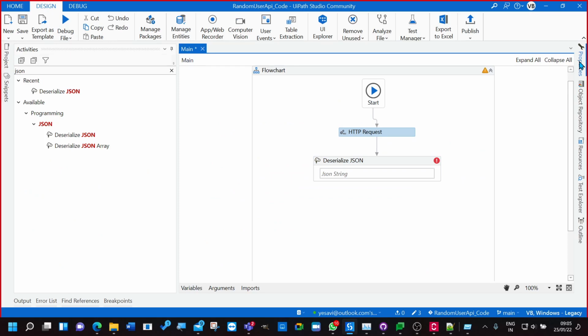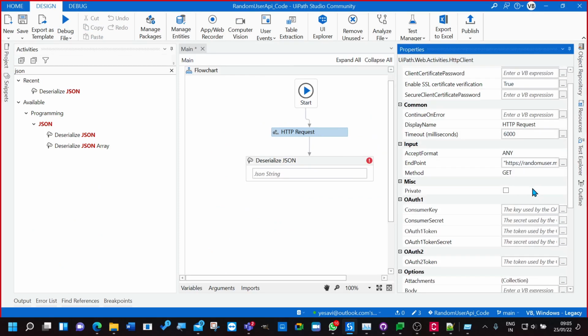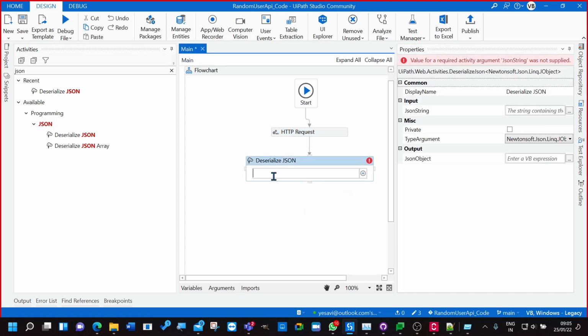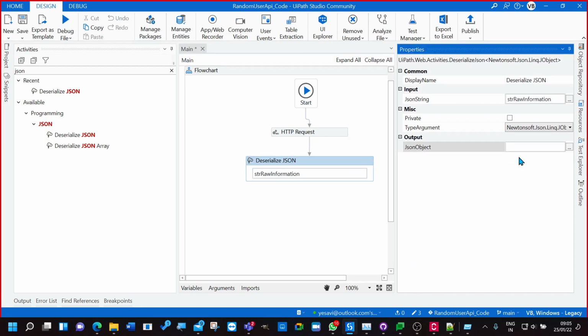From here, we will get a property called str raw information. Here we'll pass in str raw information, and here let's go ahead and give j object underscore information. Okay, and what is the output of this one?